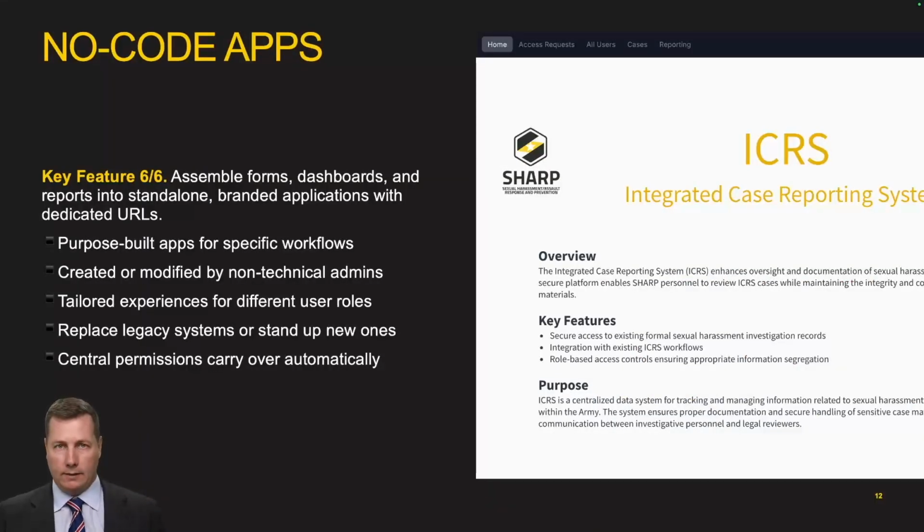And the very last piece of this, which is relatively new functionality in the last several months in Strategy.mil, is the ability to create purpose-built custom applications. We have a case study, an early win with replacing the Integrated Case Reporting System, ICRS. It's a legacy piece of software that we were able to replace with Strategy.mil. It's a standalone app that has CAC authentication, central governance, AI analytics, all that kind of stuff built in. You can create systems of record where none exist, or you can replace legacy systems with an enterprise license that the Army already pays for, so at no additional cost.